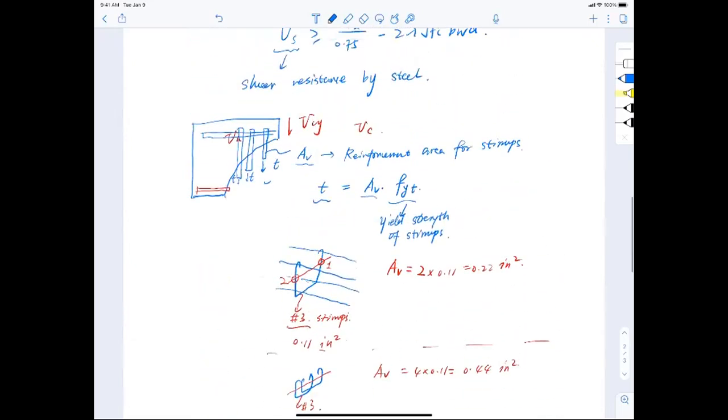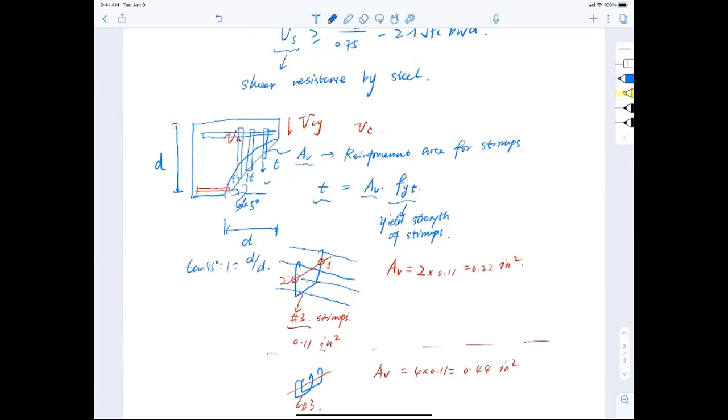Now the diagonal crack. We call it diagonal, meaning it is what? 45 degrees. So if this cut distance right here is d, most likely I can approximate this length to be another d, because tangent 45 degrees equals 1, equals d over d. So a right angle, 45 degree, nice triangle there.